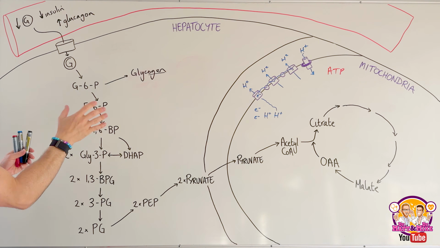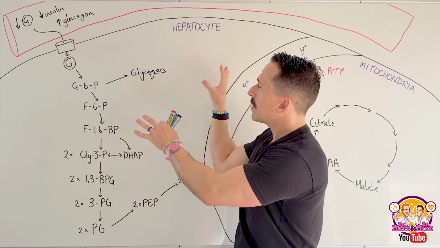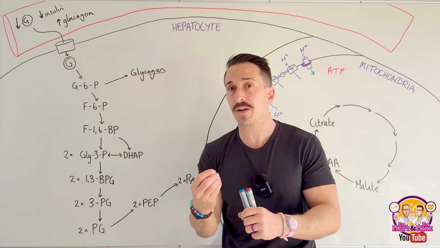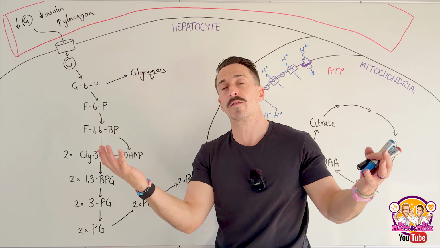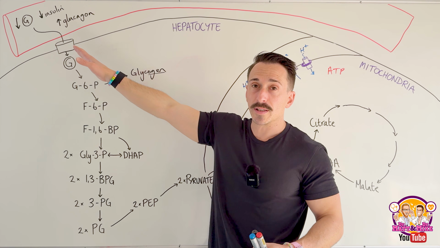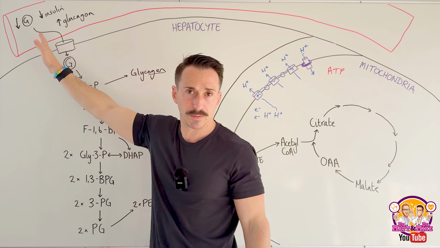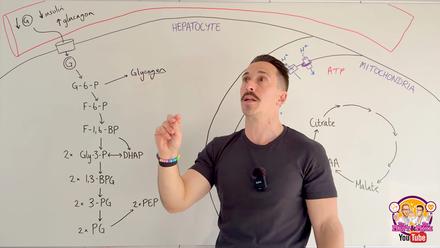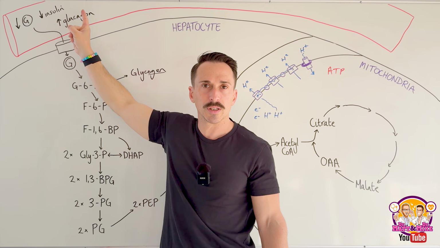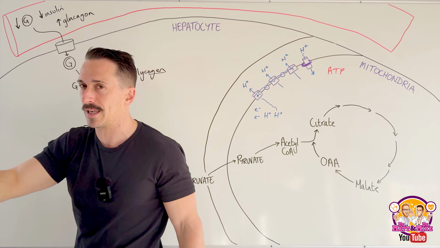So what's now happening? Well, now this is probably one of the most important points you must understand. One of the major goals of the liver when you are fasting, so meaning between meals, you haven't eaten, right? This could be you wake up from an overnight fast, so you've slept all night, right? Let's say it's 12 hours, you haven't eaten. Your blood glucose levels are low. The goal of the liver is to re-establish your normal blood glucose levels. That's it. It's not to make ATP. The liver doesn't think I need to make energy. The liver goes, I need to re-establish normal blood glucose levels. So everything we're going to talk about now with gluconeogenesis is to re-establish blood glucose levels. How many times do I need to say it?